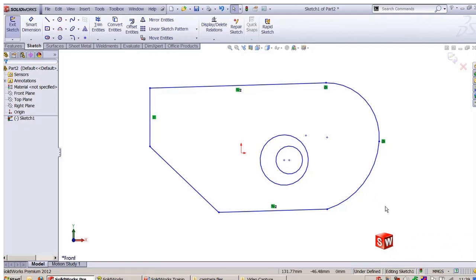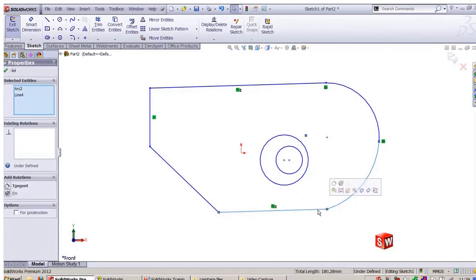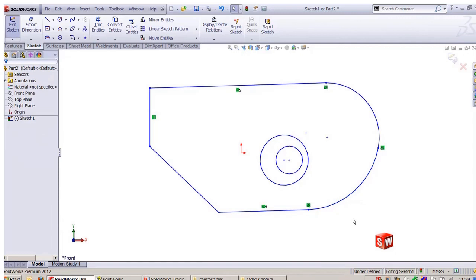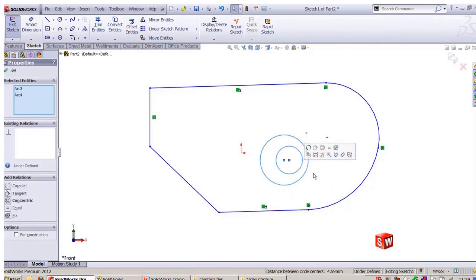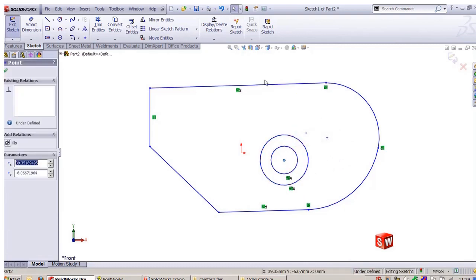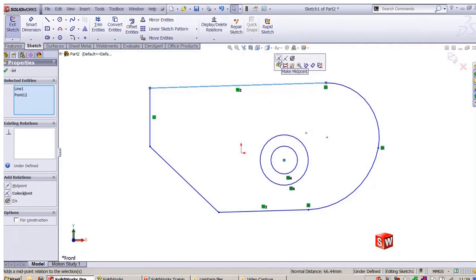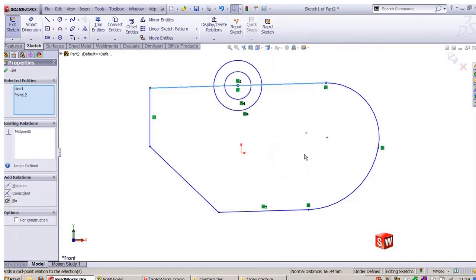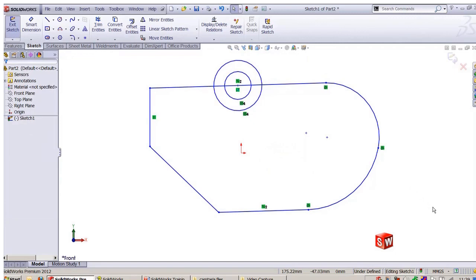Now when I start to create this, you can see automatically there are some relations which is applied automatically to this line segment and arc. But here I need to maintain once again the tangential condition between line and arc. We can do this. That's what we did right now. This is what tangent relation. The next, I would like to make this two circle to have the same center point, concentric, and I want this circle to be placed on the midpoint of this line. I can use midpoint from this call out, and you can see it has been located exactly on the mid of this line segment.